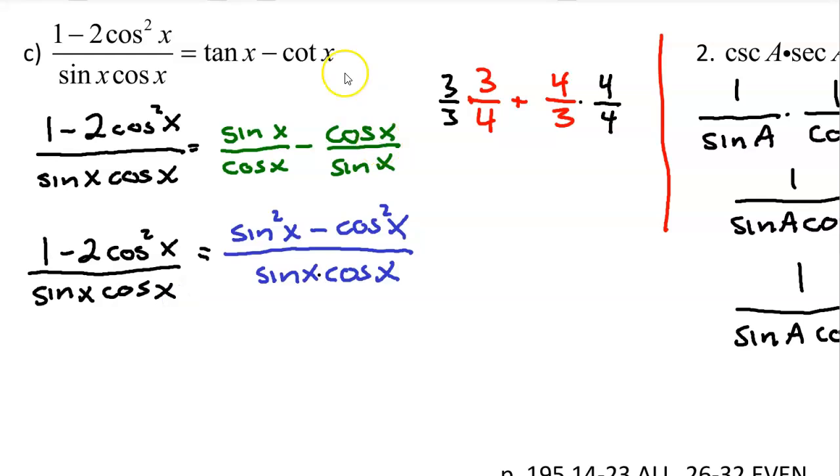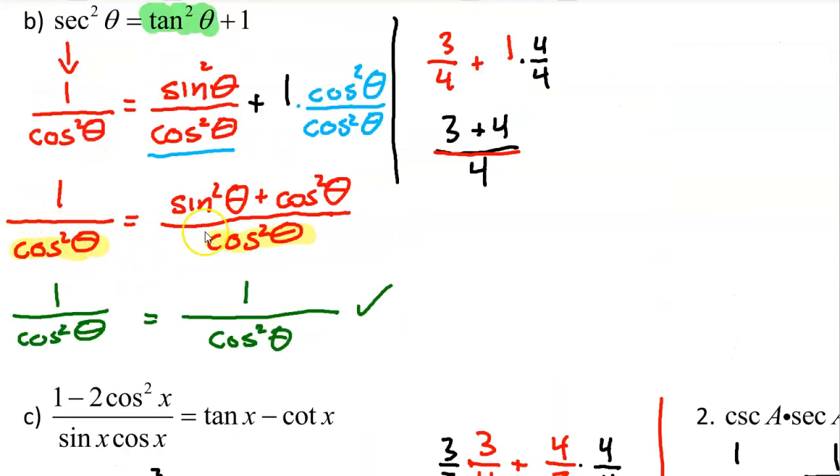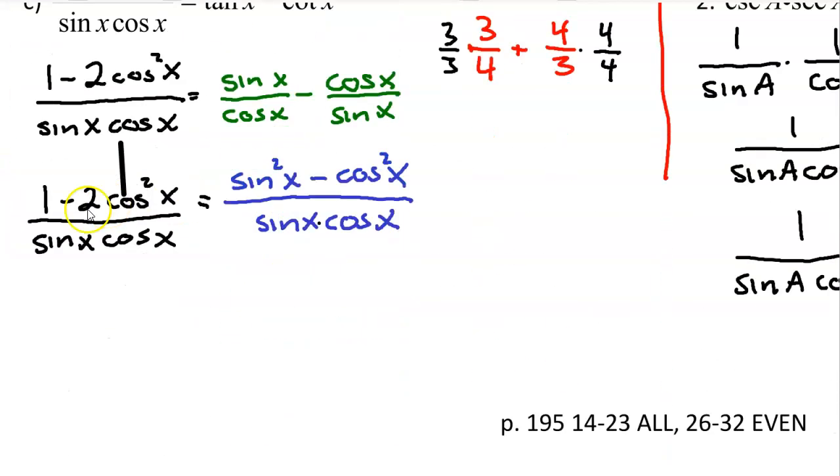Alright, so here's a strategy. You're in the middle of a problem. You're like, what do I do next? What happens from here? And you can decide, just like we did up here, once I had cosine squared on the right-hand side here, I'm halfway done because now the denominators match. I just need to get the numerators to match. So same thing here. Right? I have my denominators matching. So I'm halfway done. Now the question is, how do I get the numerators to match? Right? Where do I even start looking and what to do next?